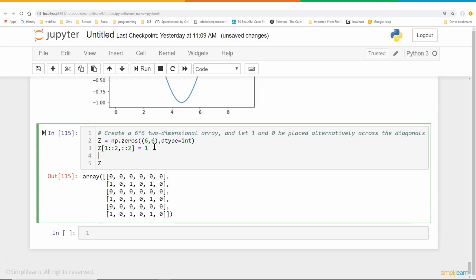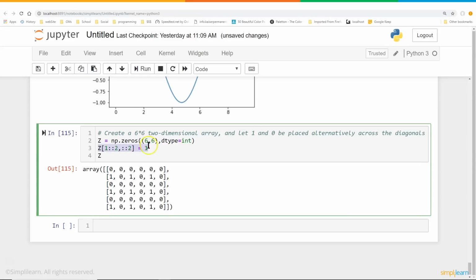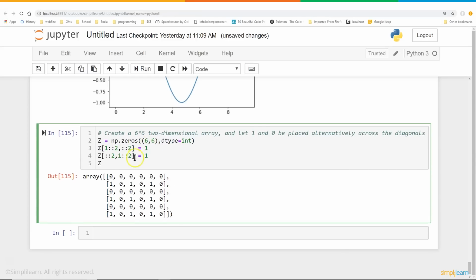And so if we're going to start with row 1, we also, Control Z, try that. There we go. We'll start with row 0. Again, we're going to go each row, step 2, so we'll start with row 0 and go every other row. And this time we'll start with column 1. And again, we go every other one going down. That's what that step 2 is, skipping every other one.